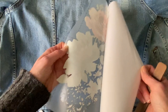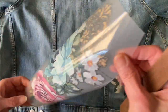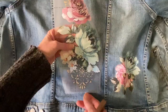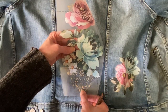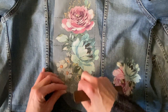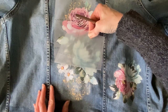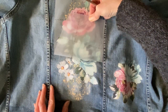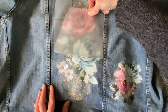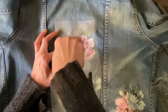I was so inspired when I saw a reel that Kacha had posted applying these to hats, and the fact that she had sent one to me was a complete inspiration to try this on the back of a jacket. But the ideas can be endless. You could do this to table runners, you could do this to frames, all kinds of home decor. So it's not just for furniture. There are so many fun DIYs and so many transfer options.